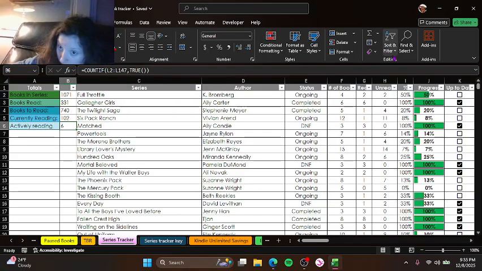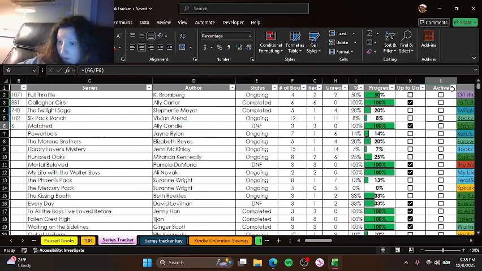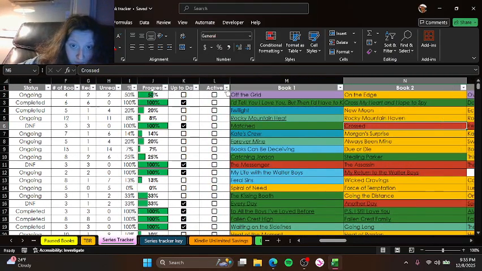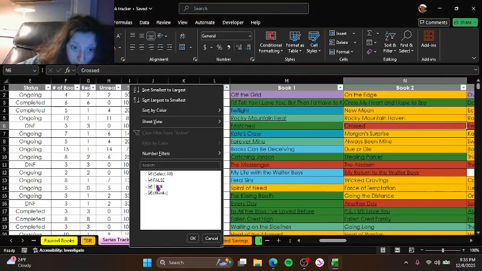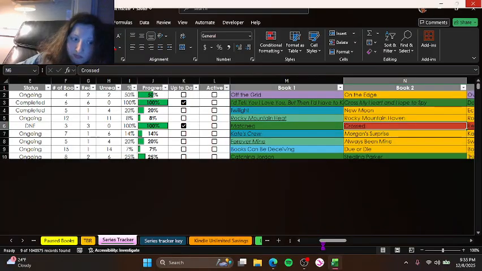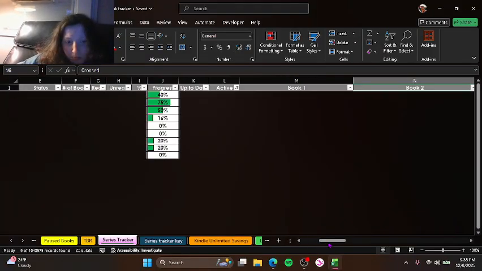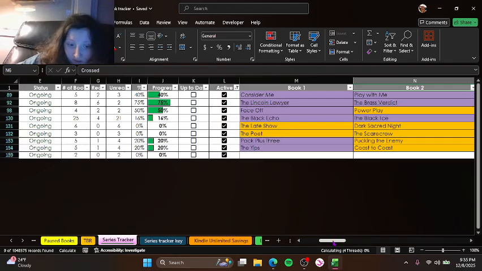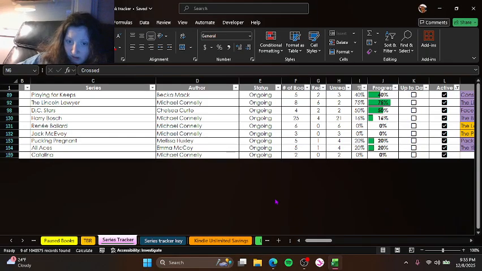Series, let me scroll over, and I want to filter, and I need to be true, false, and don't show blanks. Okay, I think because my workbook is getting so big.